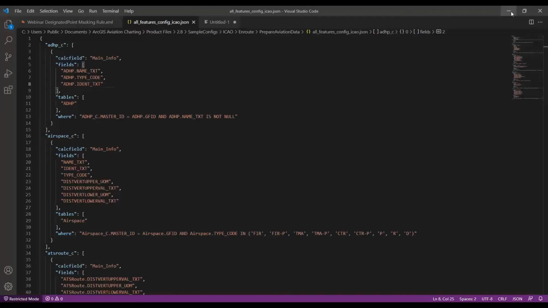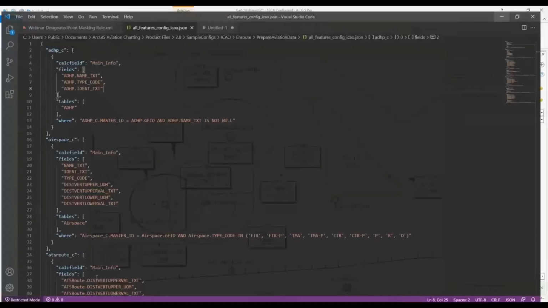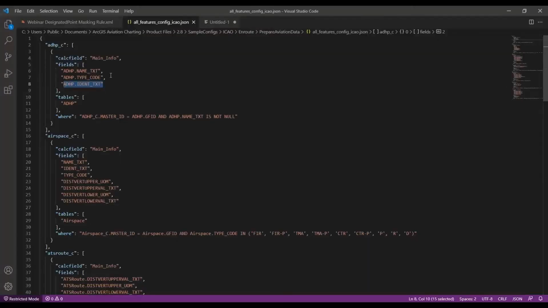If a change is made to that JSON document, you would just have to run prepare aviation data again to pick up that change. But any of your pre-existing logic supporting labeling and symbology won't break, because you're just adding an additional data column to the end of these value separated attributes that come in.